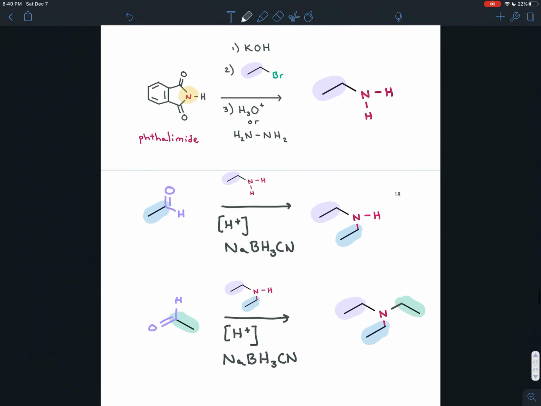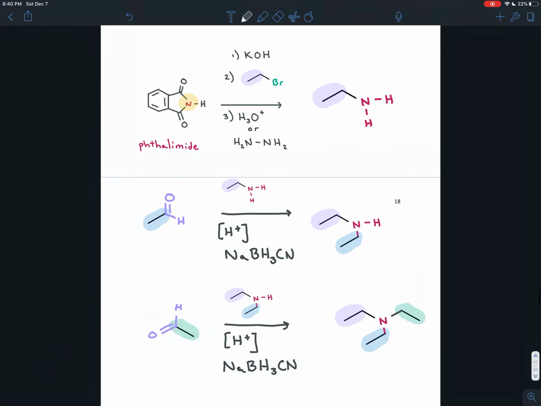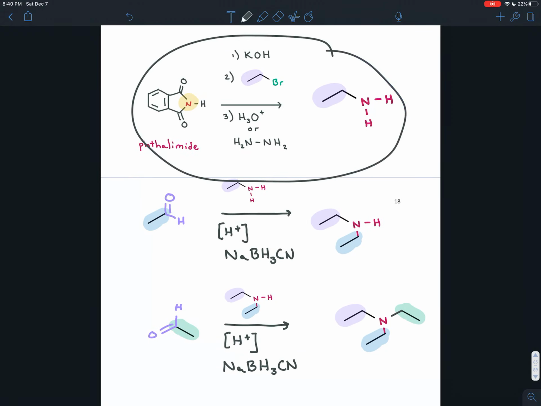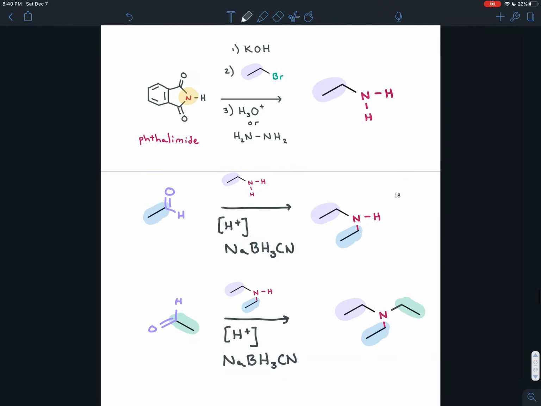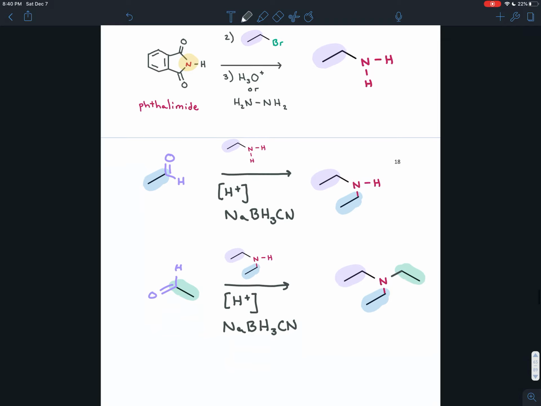So overall, our synthesis involved several steps, really 5 steps. The first 3 steps were the standard steps for the Gabriel synthesis. We took phthalimide, ripped the alpha hydrogen off with potassium hydroxide, did an SN2 reaction with an alkyl halide that created a connection between the nitrogen and the carbon of one of the chains, and then we released the nitrogen from the claws of phthalimide, either by using an acid catalyst, so acid catalyzed hydrolysis, or using hydrazine, one or the other, but not both. And that gave us our primary amine.